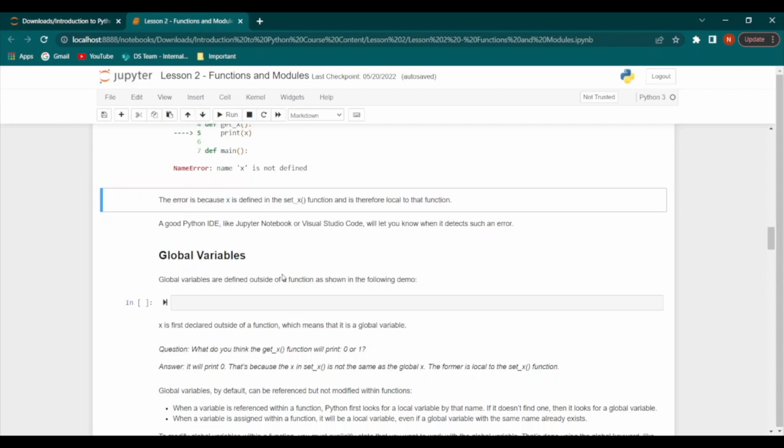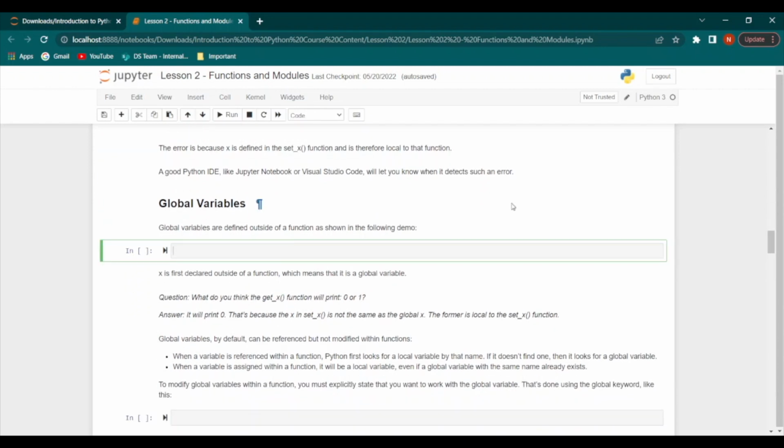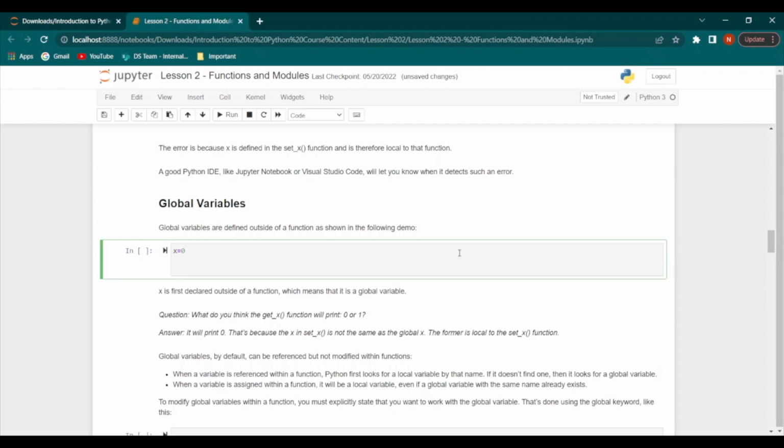Now let's have a look at global variables. Global variables are basically defined outside of a function rather than inside the function. Let's take a look at an example. Let's say we defined x is equal to 0 outside the function. Now we do the same thing we did before.